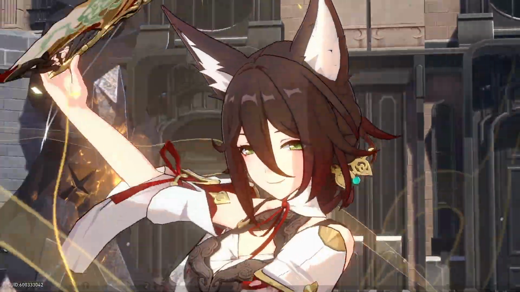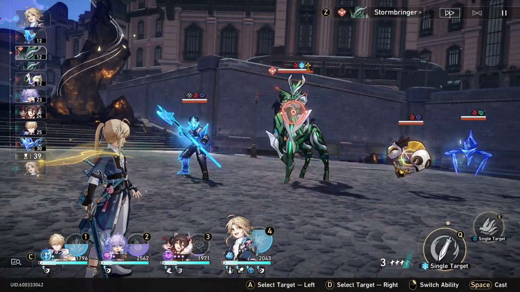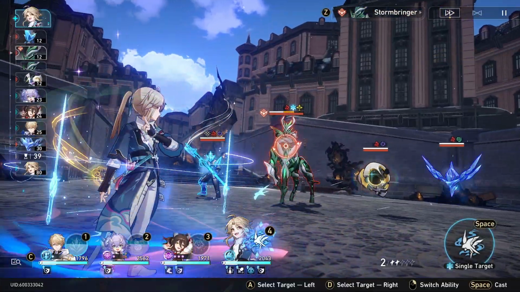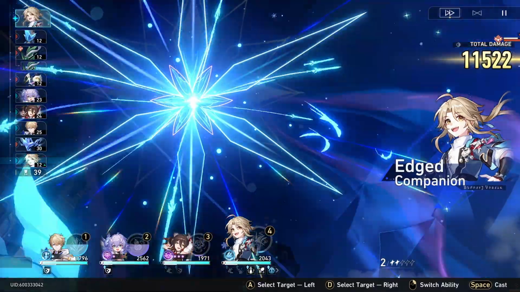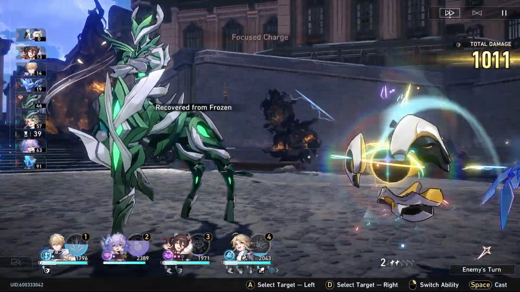So yeah, we're going to follow up with that and actually do a build guide on Tingyun now, because I feel like having her and Jingyuan on the same team is absolutely crazy. And honestly, her with any DPS is just kind of crazy. So yeah, we're going to talk about her skills first, then we'll talk about what light cone she can use. We'll hop into the traces and how you should level those up. Then we'll talk about the relics and then Eidolons. And we'll have like character showcase in between.